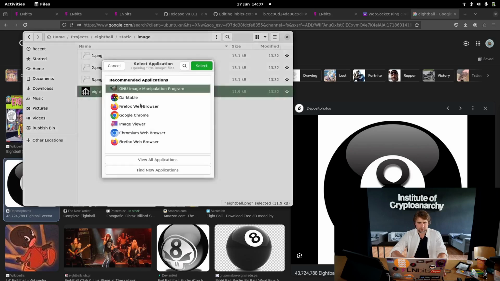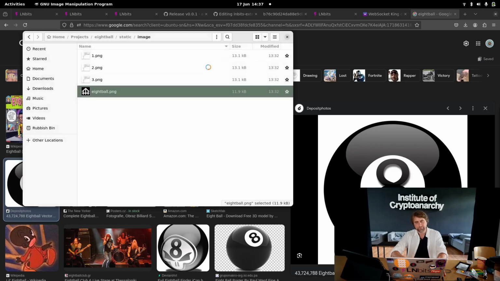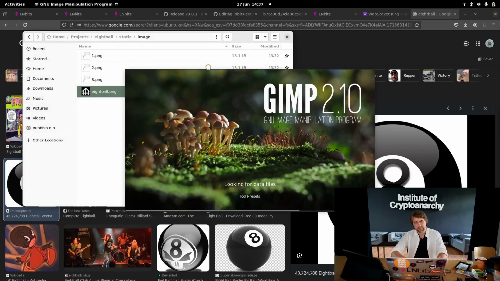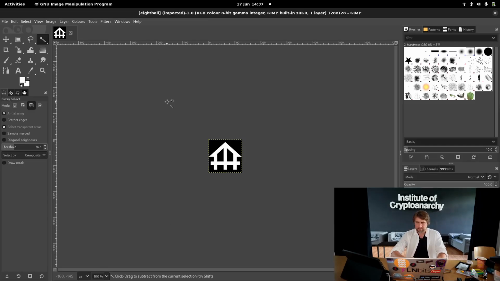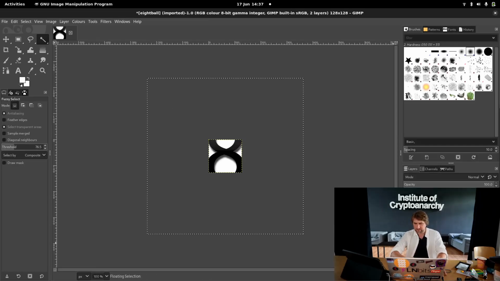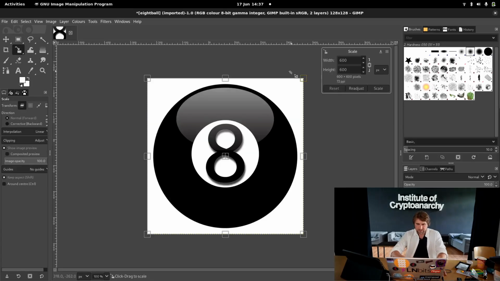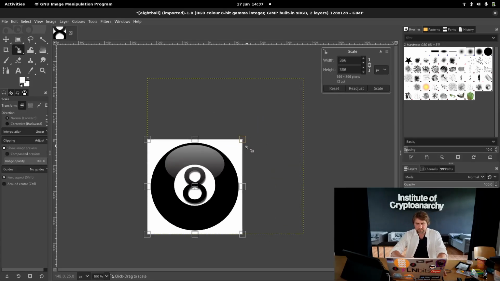I'm going to open that with GIMP. And then I'm going to replace it with my plagiarized, copyrighted 8-ball.